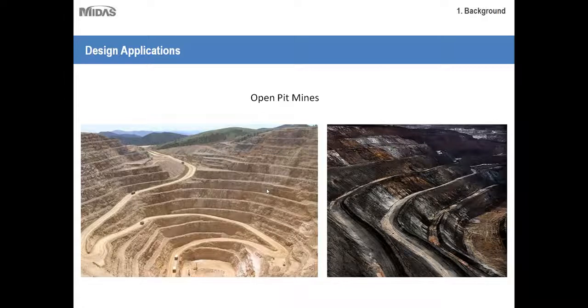So in some instances, additional ground support is actually required. For example, rock bolts or cable bolts or shotcrete are sometimes used to stabilize these slopes. Just keep in mind that those sorts of remedial measures aren't just used for open pit mines. They can also be used for the other slope types that I discussed with you before. And also, dewatering bores may be used to relieve water pressure. For example, they'll drill horizontally into the slope to take the water out.